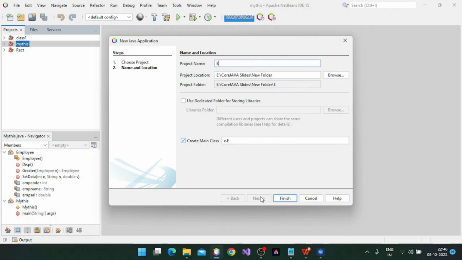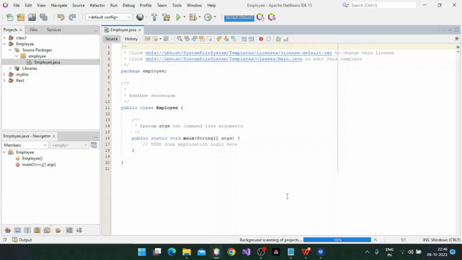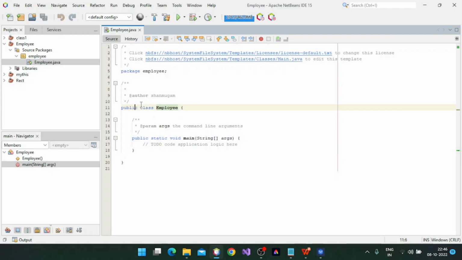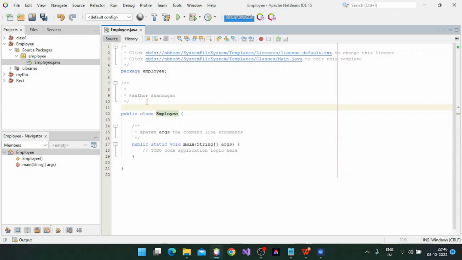I will have one Employee class, which is going to be a public class with a main method. Let us not come to the main method first. First we will design a class called EMP.